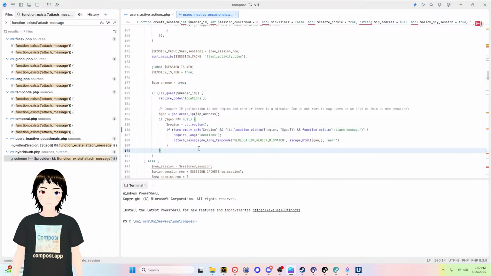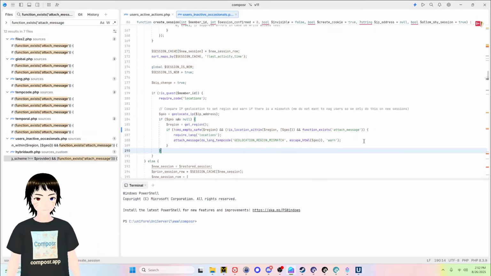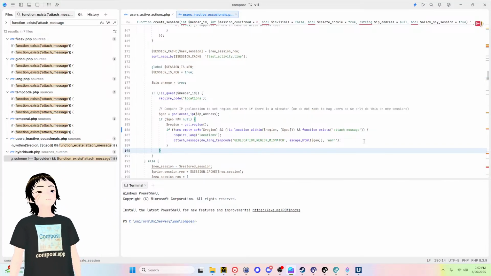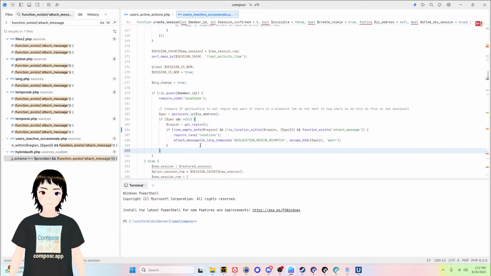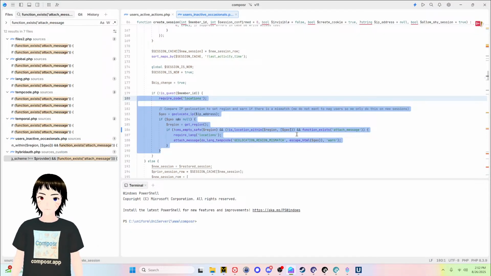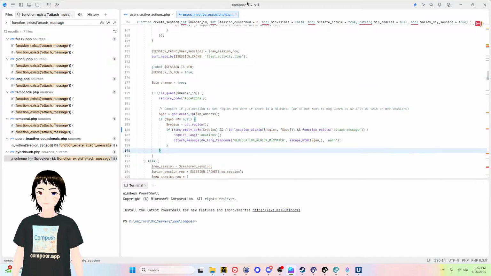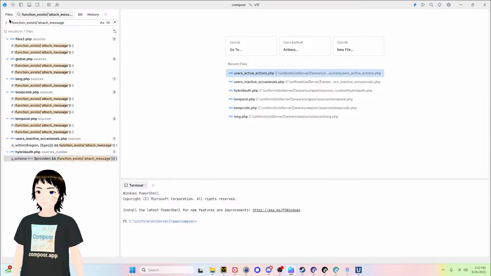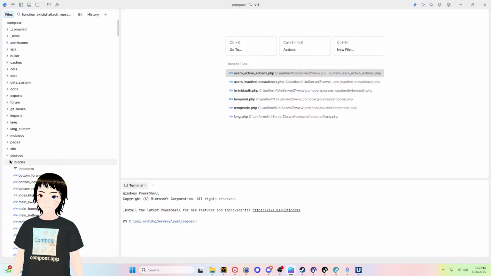So we'll go ahead and add a check to see if the function exists for attach message there, and if it doesn't, we just won't show anything. However, I'm not completely satisfied with this one fix. Since it's possible that a new session will not give you this error if the attach message function is not defined yet, what I want to do is also have this check run when you are editing your profile.